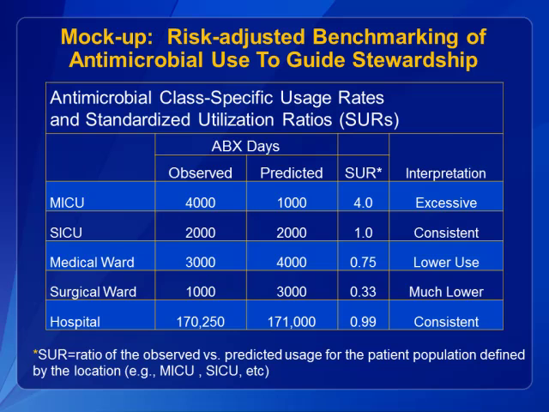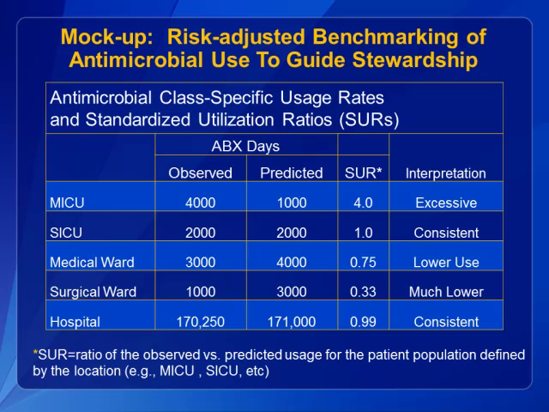First, let me just show you this concept of benchmarking. This is a mock-up of what a system would look like that is currently being built through the National Healthcare Safety Network at CDC to collect this antibiotic use data. And the theory here is that if you've got enough data and you have enough patient information, you can identify what the expected use of an antibiotic would be in a ward, in an ICU, in an entire hospital. And that's what you see in these columns. Over on the left-hand side is the ward.